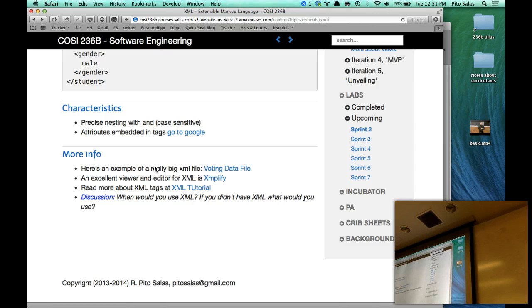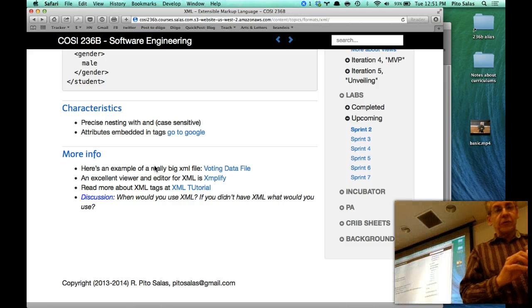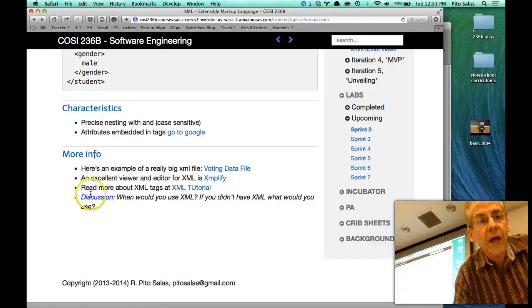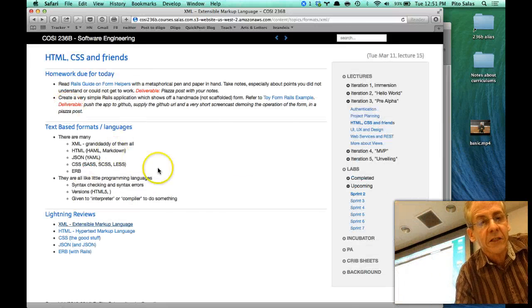But if you had something more complicated, where you had nesting, like voting information or anything else, this would break down. And so then you get into things like XML. Now, somebody mentioned JSON, which is an alternative, which I'll talk about in a second. Okay, so that's XML, setting the stage.